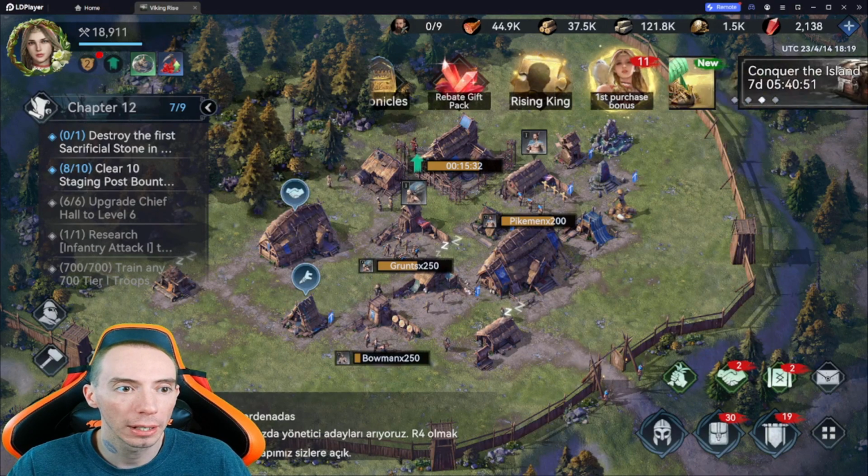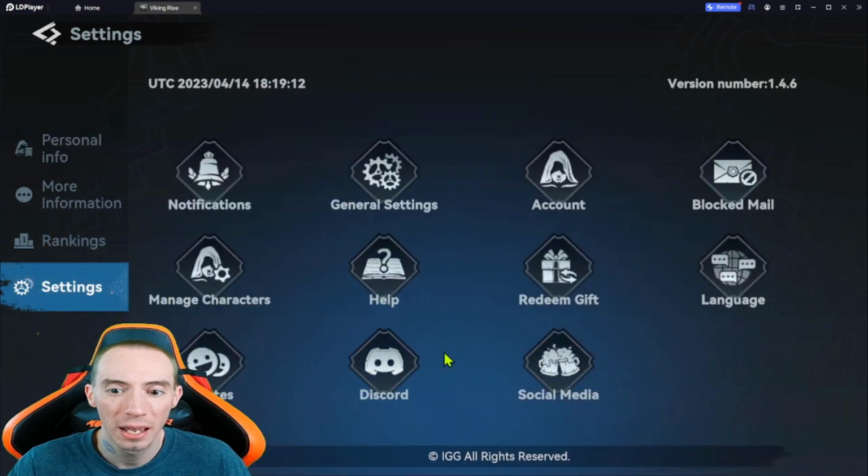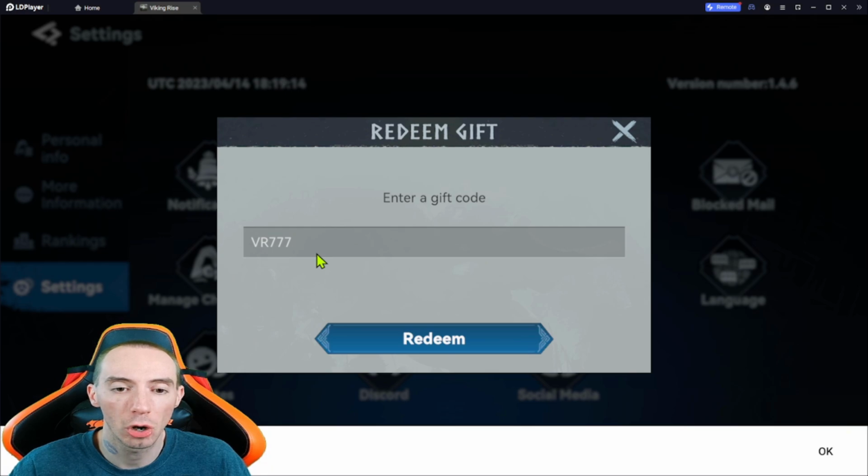We're gonna go ahead and click our avatar in the top left corner. Then we're gonna go to settings. And then we are going to go to redeem gift, capital V, capital R, 777. And this is going to give us 1,000 diamonds along with some speed ups and some summoning stones as well.